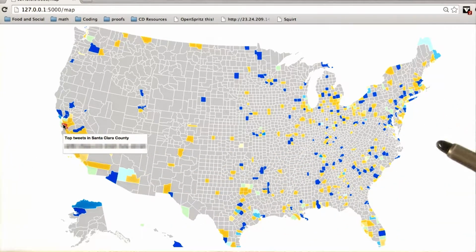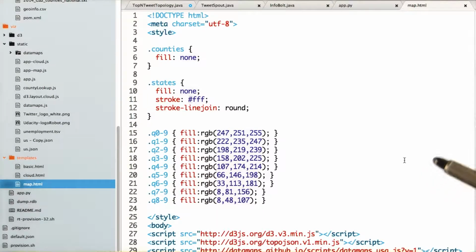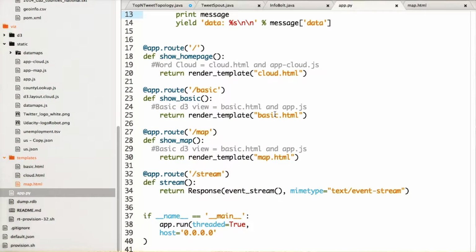Okay. Well, let's take a look at your code. A lot of the logic here is basically that you've modified the app.py that we gave you. You created a map.html. So how about we start with the app.py? When we got this, there was already a basic application filled out for us, and the stream. So what we did is we added a map.html, and the way to send any data to it is by adding this app.route. That's the only thing we had to add to the app.py. So it's pretty simple.